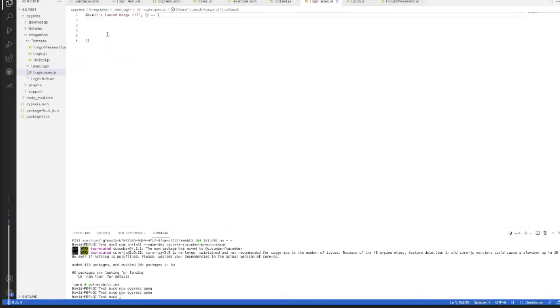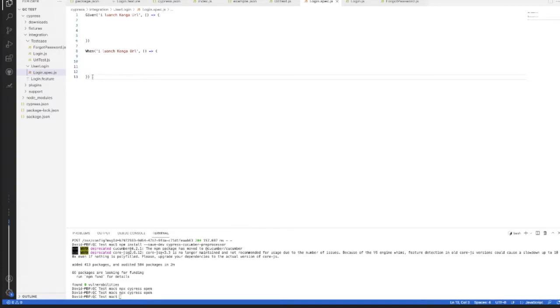So you can just come up here and copy this line. Then do Control C, click here, type enter, and paste this line. Then you can change the word given to when. Then let me paste the comment there. Come back to your feature file and copy the comment, which says I click on login button. Come back to your spec.js file, then paste in the comment. So you've already stated when.